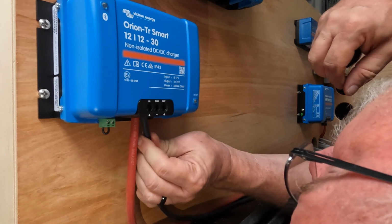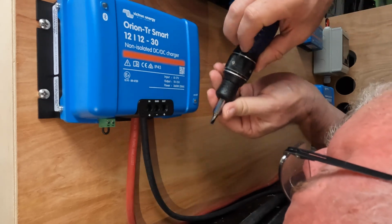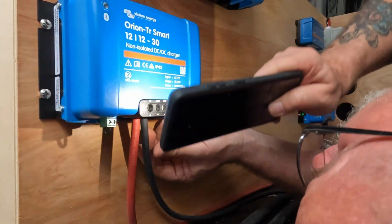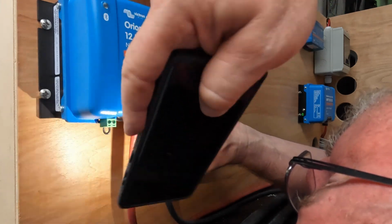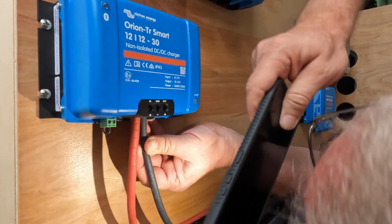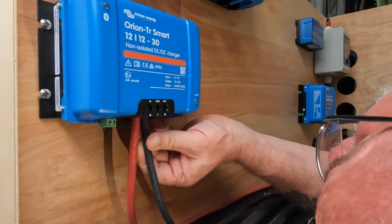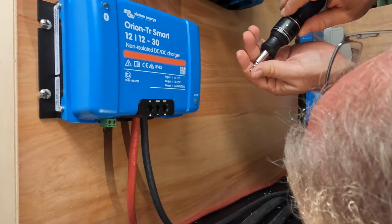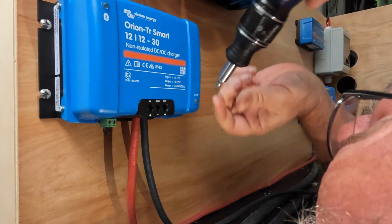These DC to DC chargers come in two different versions, a non-isolated and an isolated. With the non-isolated, you don't have to run the ground all the way back up to the battery, as long as the battery and this unit are grounded to the same thing so they can connect. If you have the isolated unit, you have to run a ground wire all the way up to the battery.